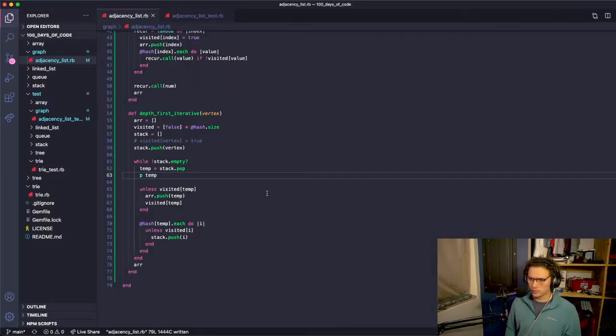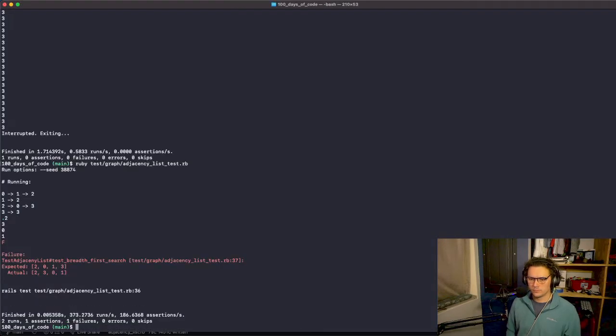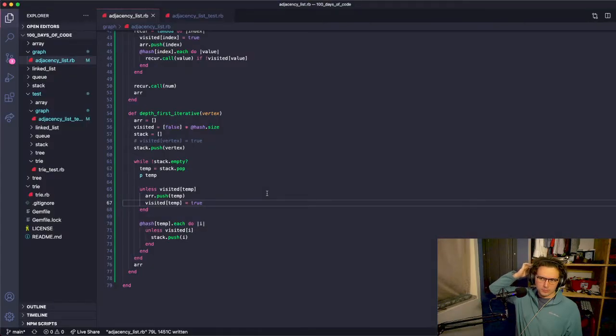Infinite loop. It's not good. Queue is never empty. Stack is never empty. If it's not visited, push it. Oh, am I literally just printing this in a different order?